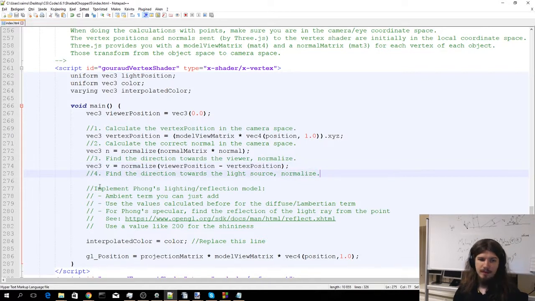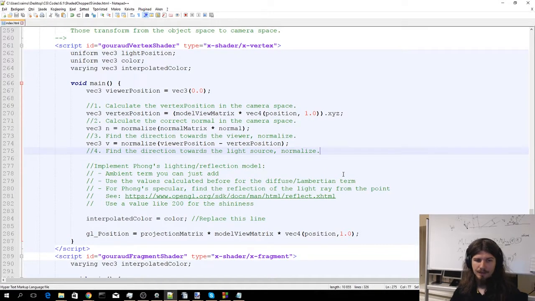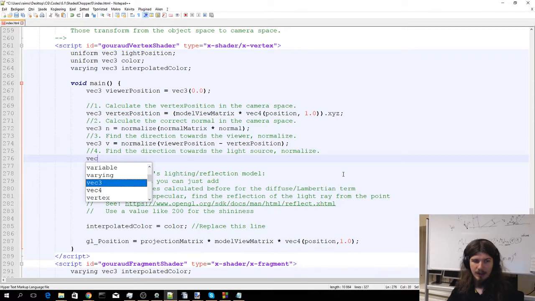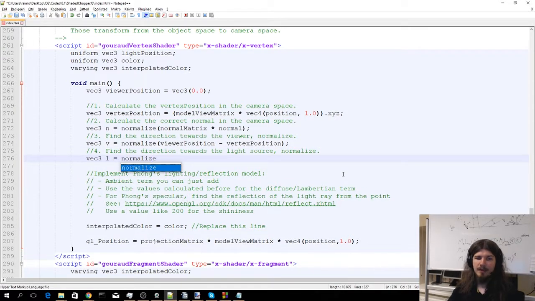And then we need to find the direction towards the light source. So we need the L vector. This also needs to be normalized, and this is pretty much similar logic. We need to subtract vertex position from something, and that something will be light position.